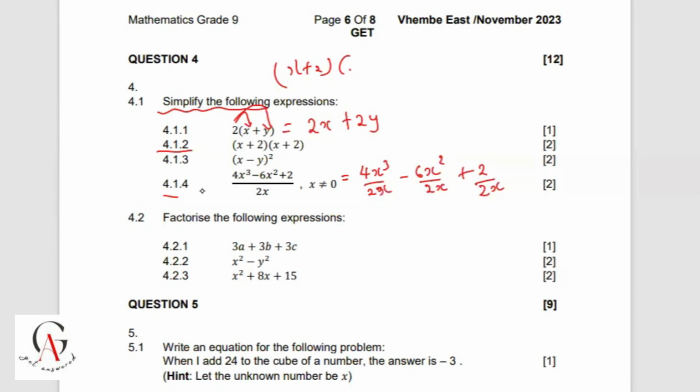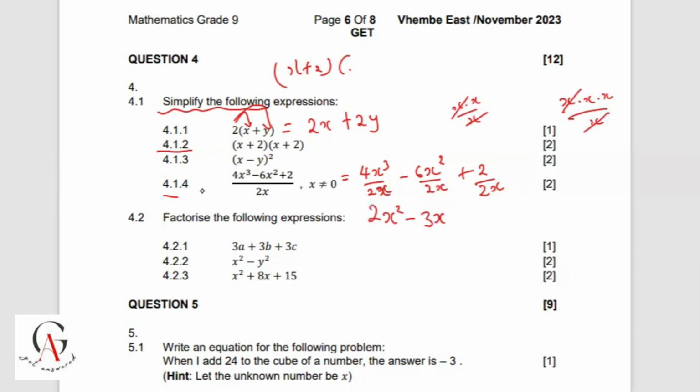And then we apply our laws of exponents and simplify this. So 4 divided by 2 is a 2. 1x cancels 1x on top, we shall be left with just 2x's. Minus 6 divided by 2 is a 3. 1x cancels the other x on top. So x squared is like x times x. Now when you're dividing by x, this cancels that. You're left with 1. If there are 3, it will be x, x, and x over x. So this cancels that. You're left with just 2x's.